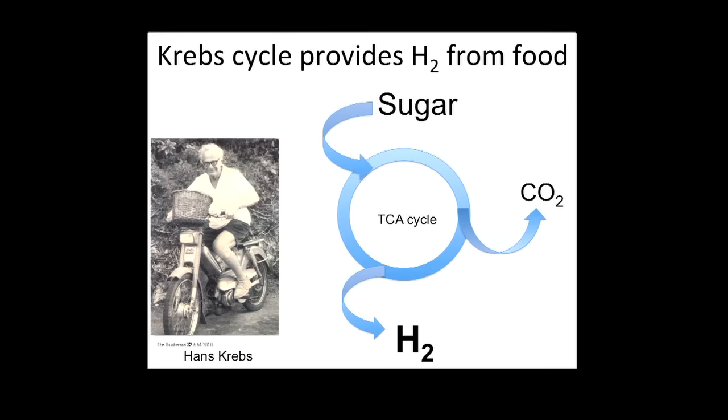It's required of all biochemists, I think, to make that joke. But basically, the hydrogen from sugar comes in. It's converted through this cycle of compounds and enzymes. And the hydrogen is transferred to the mitochondrion. And this is where the carbon dioxide comes from. So in getting the hydrogen from the food, the carbon dioxide is pulled off the molecules. So we breathe out the carbon dioxide, and the hydrogen is passed on to the mitochondrion.